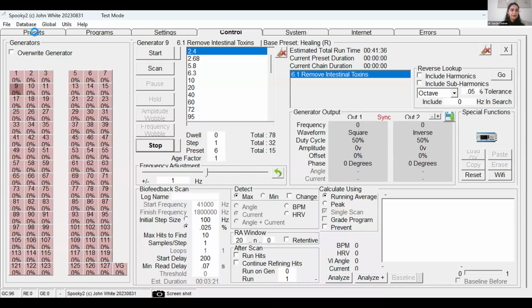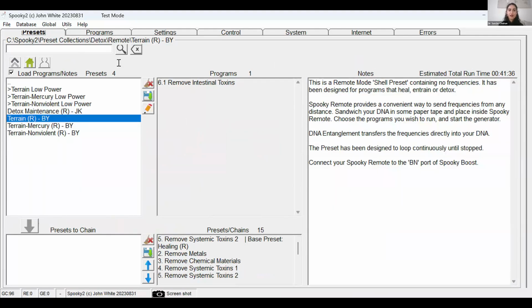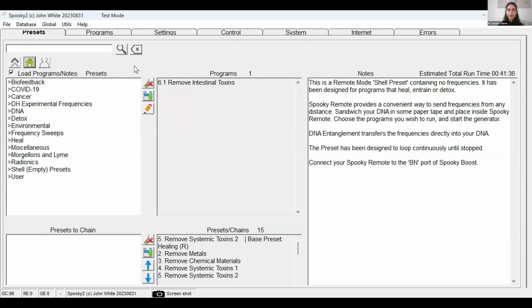Okay, so here we are. Now, to get the software, I did a whole presentation last time about software and what to do with it, how to use it, etc. We're going to go through basics again today, just so that you can run the remote yourself. So what you will need to do first, if you don't have this software, is you have to go to spooky2.com, and then go to the downloads tab. There is a downloads tab, and you scroll down, go to download starter pack, and then click that link and follow all the prompts that come to you. And then that should help you to install everything that you need to be able to run the software. Sorry, you don't need to have the Spooky2 equipment to be able to run the software.